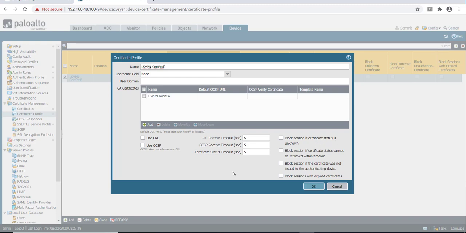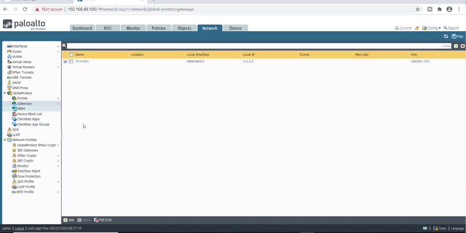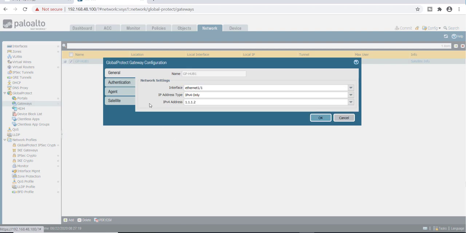If certificate status is unknown, or if certificate status cannot be retrieved using CRL or OCSP, what action you want to take, and timeout, you can mention. So in short, the root CAs for all the certificates that you are using here need to be mapped under the cert profile. Then next, where is this cert profile used? This cert profile is basically used under gateway.